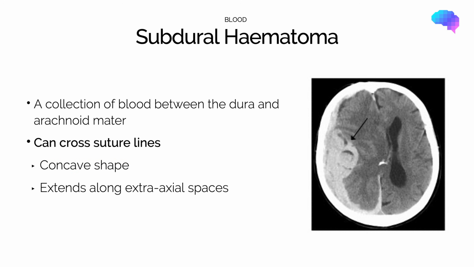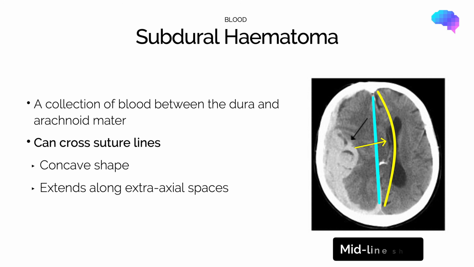So on this scan, due to the higher pressure created by the bleed on the right hand side, we can see that some of the brain has been pushed from the right hand side to the left. Now we can tell that this is the case because there is a line that you can see on axial CT head scans called the falx cerebri, which normally runs directly down the middle of the brain. If you can see at the top and the bottom of this image, this falx cerebri has been pushed from the right side over to the left, indicating that there is a sign called midline shift, which essentially shows that the pressure on one side of the brain is causing the brain to be pushed over to the opposite side.